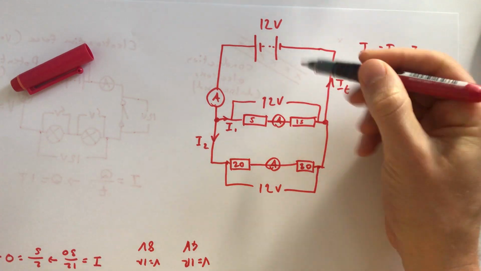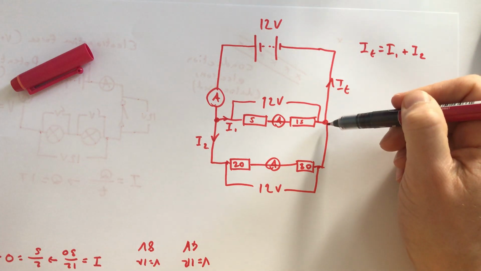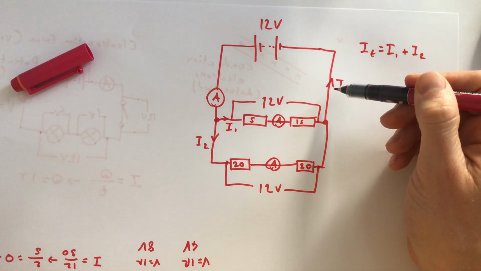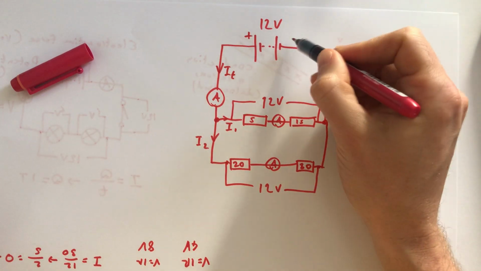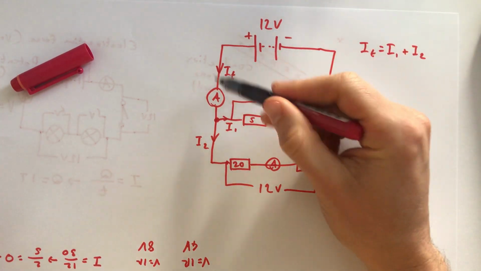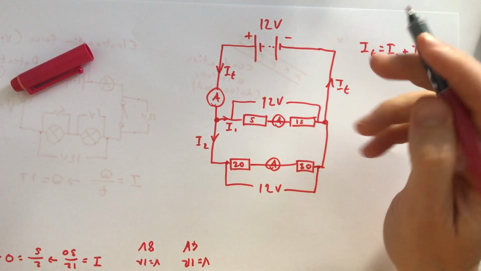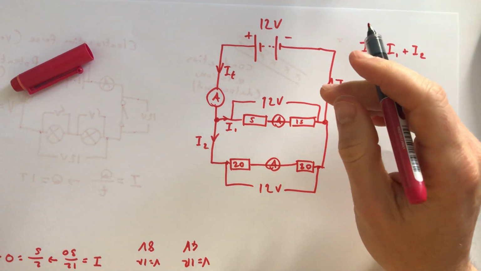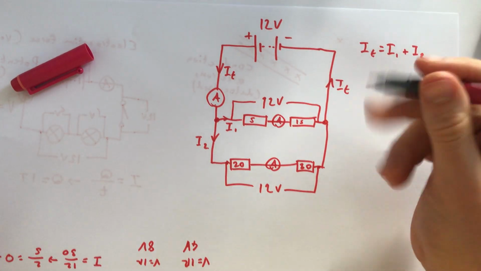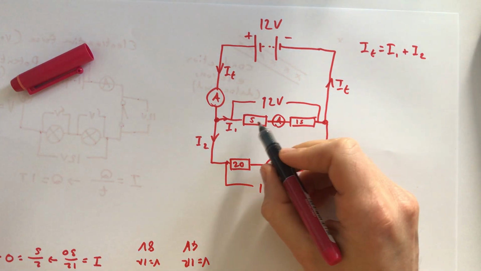Just another way of saying the current gets to this point, splits, some goes this way, some goes that way, and then they join back together at this point and then go back to this. So this tells us again that this is IT. Remember, we go with our conventional current going from positive to negative, as opposed to electron flow, which goes the other way. We use conventional current because we have to relate it to forces and things, and it's the rule that we've come up with, and it works just fine, even though it's not really true, but it doesn't really matter.